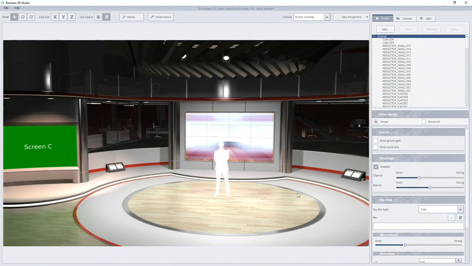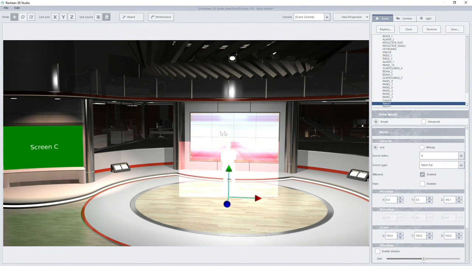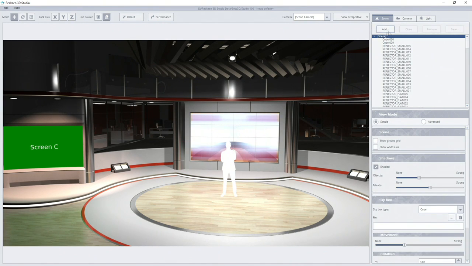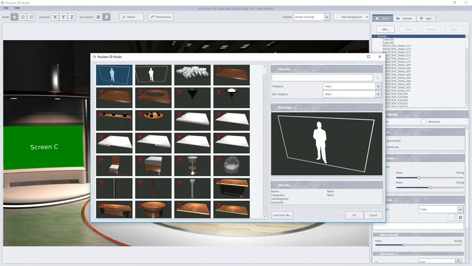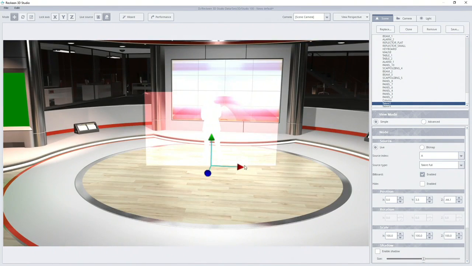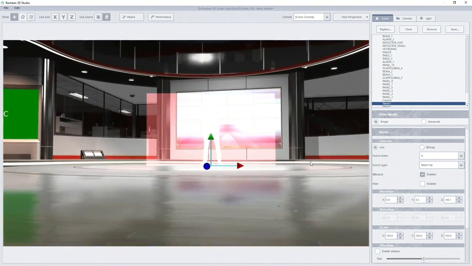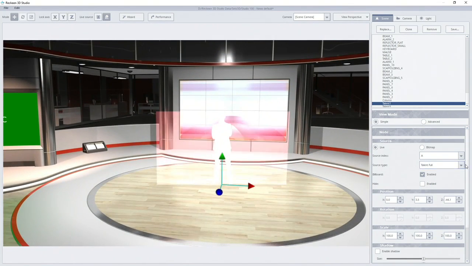Now the talent type objects. They are distinctive because they have transparency. Such an object can be found in the objects database as a white figures miniature. The same object was used in this scene. Select the object. It is important for the red outline of the object to be situated just above the floor, not penetrating it. Just like now. You can enable a shadow in the Settings window.